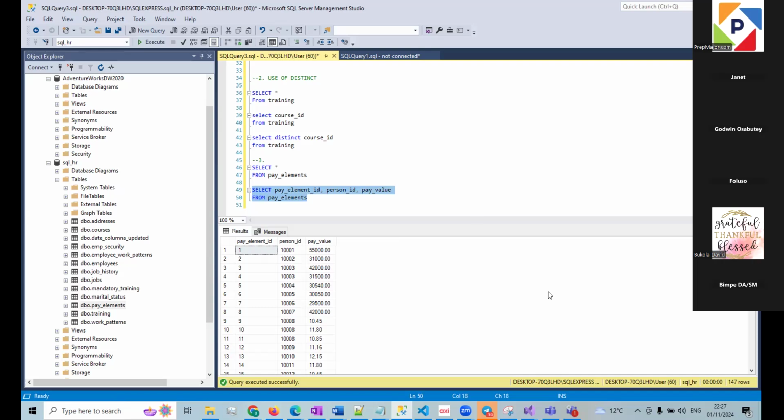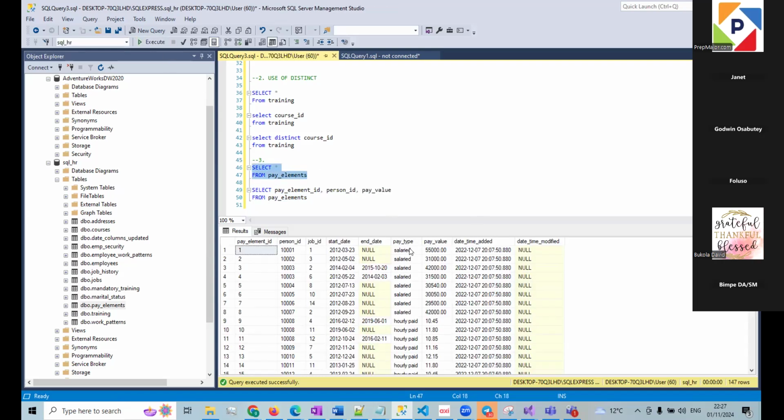Now, obviously, you would have seen when we run this query that some people are on salaries, whilst others are on hourly pay. Forget about all of that for now.